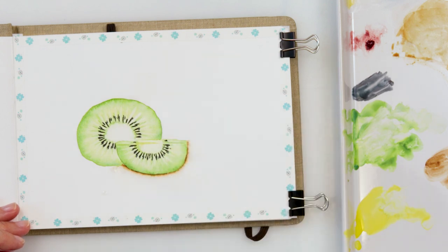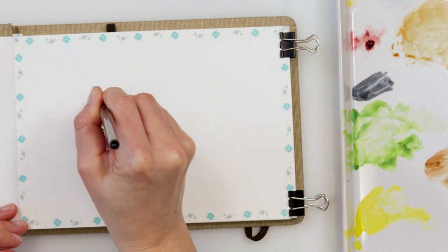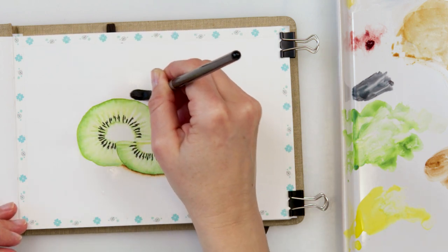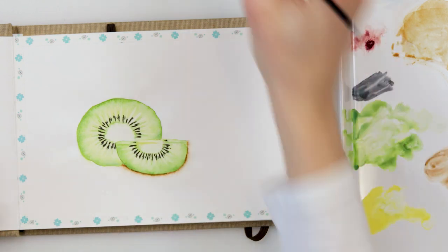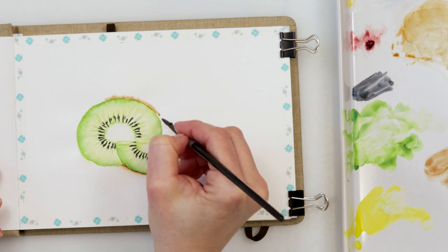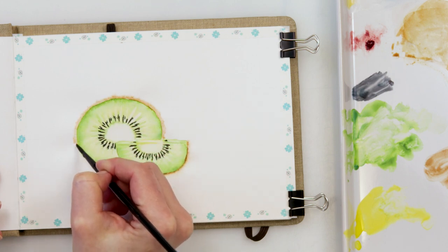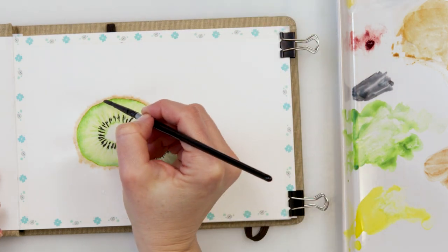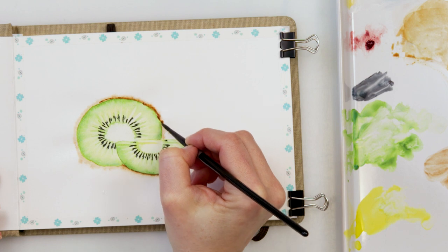Around our kiwi. Like this, and you can go upwards, outwards as much as you like. It won't bleed that much. Like this, and again, a little bit smaller brush. Pick up some of that Mars Brown and just go around and let that paint bleed slightly outwards, and just a little bit more, and I will add it just on top of it, a little bit more saturated Mars Brown.